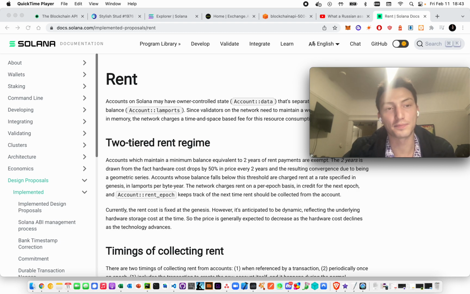So that's basically what rent is. You're paying to store the memory, and you can effectively purchase the memory. So it's sort of rent, but it's also sort of like a lease-to-own kind of thing. So it's not entirely rent in that sense. But yeah, that's how I understand it. Possible I got something wrong.